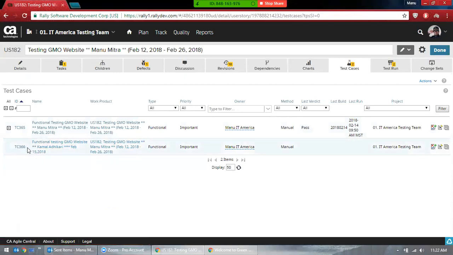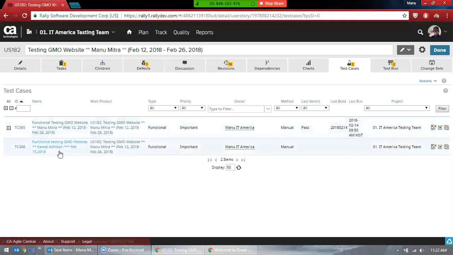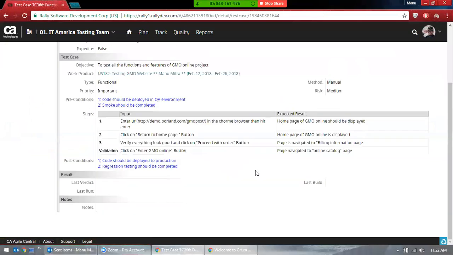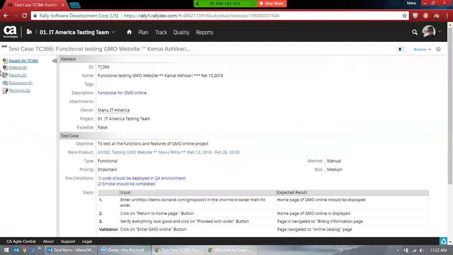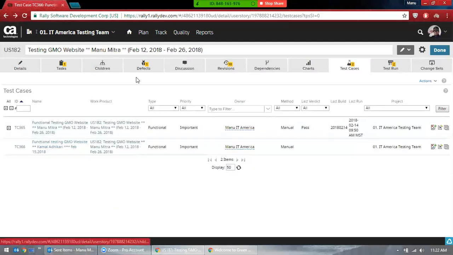Okay, so even this test case is completed, this is not executed. I'm showing you right how to execute it. So when you execute it, it should be this plus icon. So either way, you will be having this access to this Rally, so you can perform anytime you want. You can use it and learn from this and see if it makes sense for you. Any more questions?